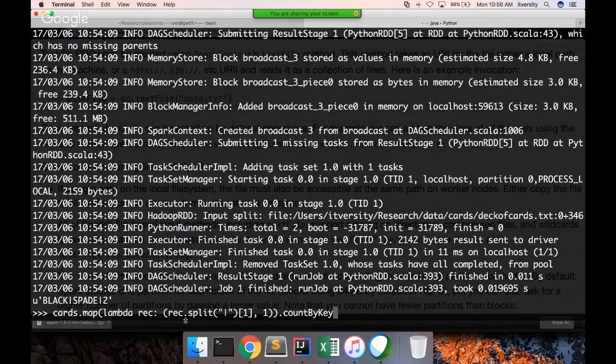Even though we are not adding these ones, we need a placeholder to satisfy the key and value pair to apply countByKey. Even in Scala you can use countByKey. I think I have not covered it extensively at the time, but even if you are not trying to add anything, you still have to satisfy the tuple for all ByKey functions. Okay, and hit enter.